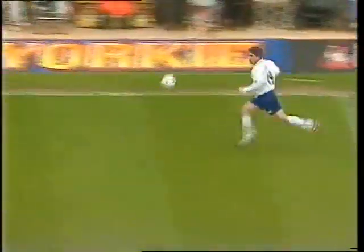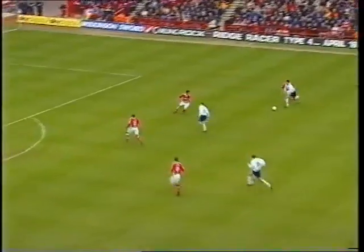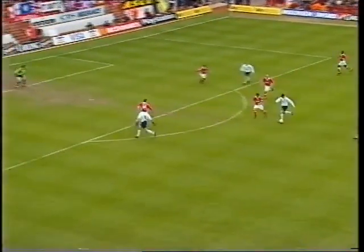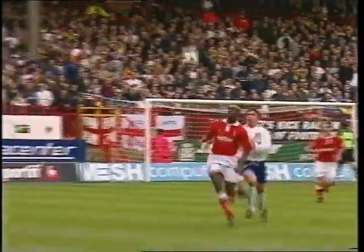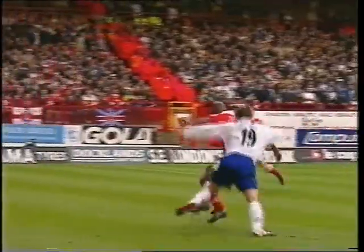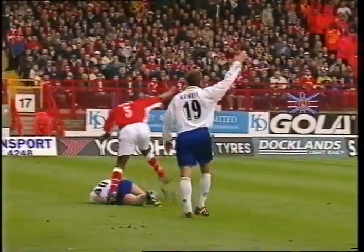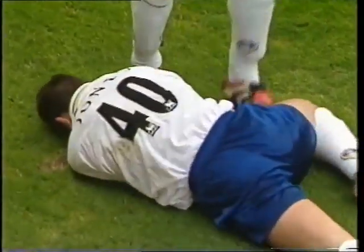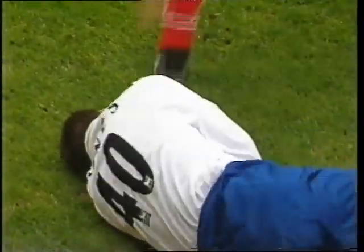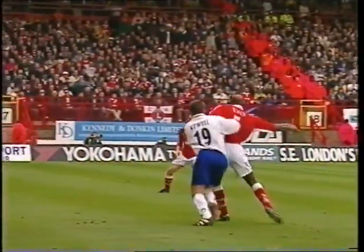And they've got to be careful, Charlton, that they're not caught on the break, because Leeds have plenty of pace in attack. Here's Kewell, and Bowyer sprinting into the penalty area. Still Harry Kewell, little backheel towards Matthew Jones. Maybe just delayed the pass a little too long, Harry Kewell. Oh, and Jones, I'm not sure that Rufus deliberately stamped on him, but he certainly appears to have made contact with Matthew Jones, and David Batty is not happy, and the referee is going to have to calm it down here.